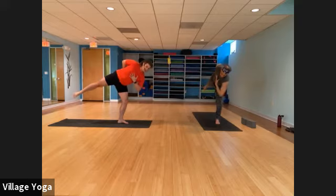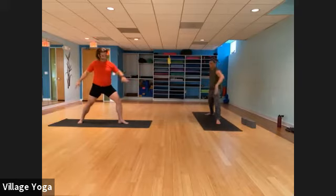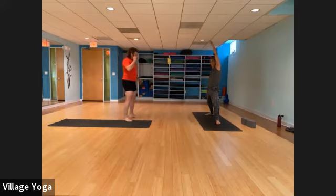Strong and long. Two more breaths. One more breath. Step back, warrior two. Good, flip the palm, reverse the warrior. Cartwheel the hands down, set the foot back.